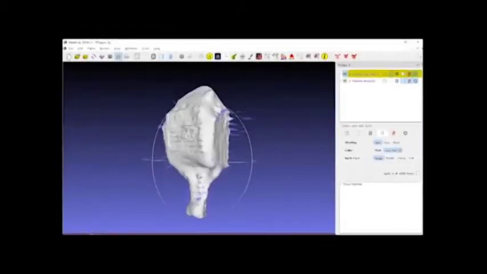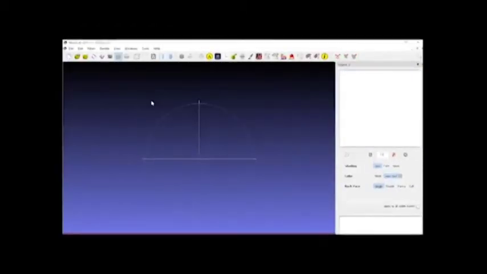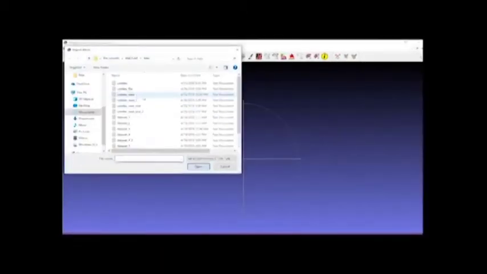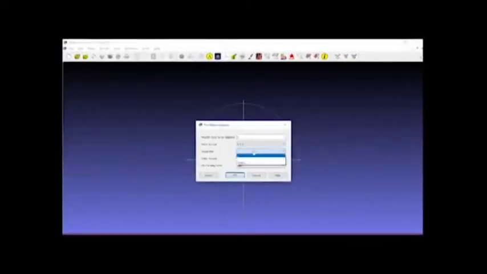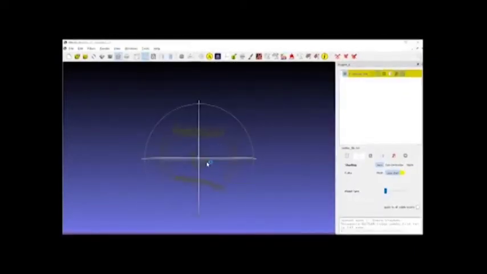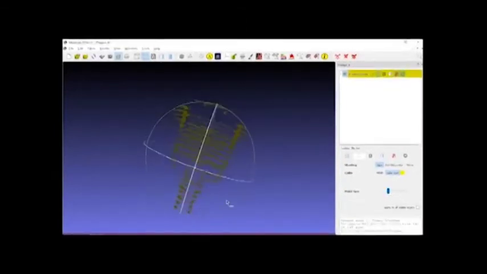To MeshLab. So I create a new mesh, and what I'll do is I go to File, Open, and I find the file that I created, the combined text file with the data points. I'll click space, OK, and here you can see are all of the data points that I've created.